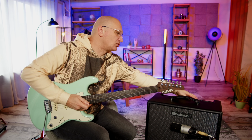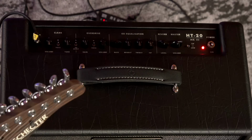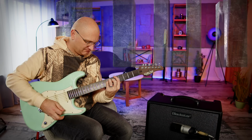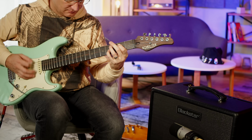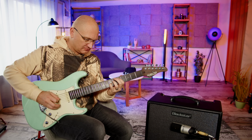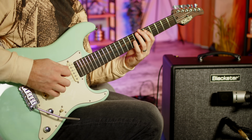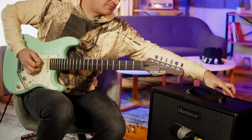Delays. Let's get the included reverb down a bit. So there isn't much we can do for the clean. We're going to keep it at noon right now, everything at noon, and we're going to play it. There we go. Nick Johnston, Schecter, signature. What am I doing? That's what I'm doing. It was the wrong string. Let's get the reverb back in a bit.